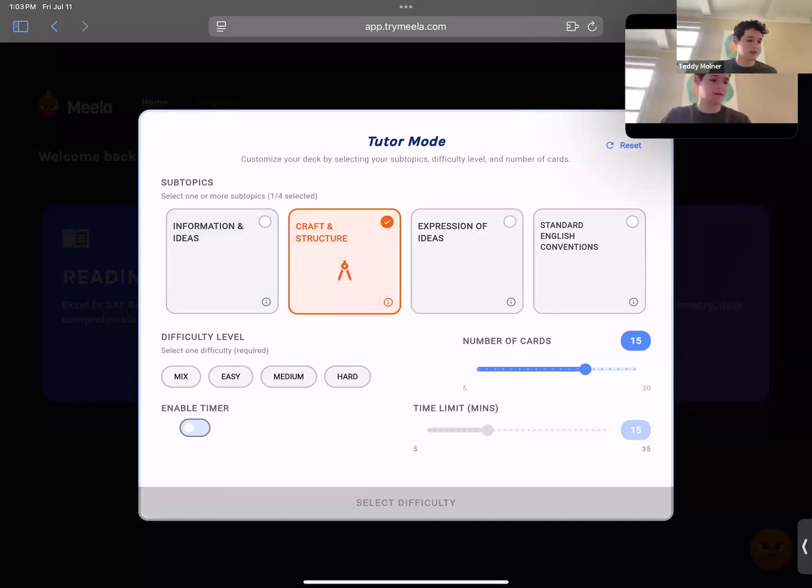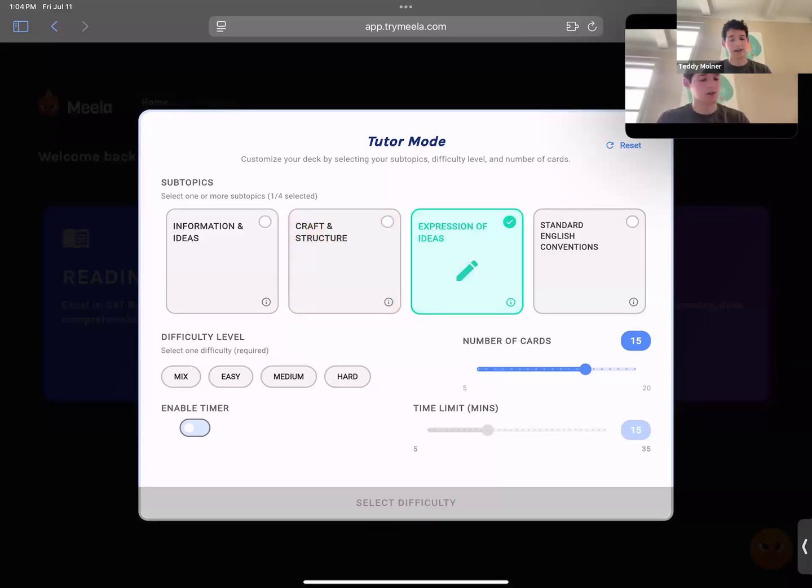That's a craft and structure section question. These questions tend to be pretty difficult because they require a pretty intricate understanding of both the English language and how the SAT thinks specifically. The SAT is the type of test where it's not that one answer is correct and the other answers are not as correct. It's that one answer is correct and the other answers are completely and utterly incorrect. And that's a really important thing to know if you want to do well on the test.